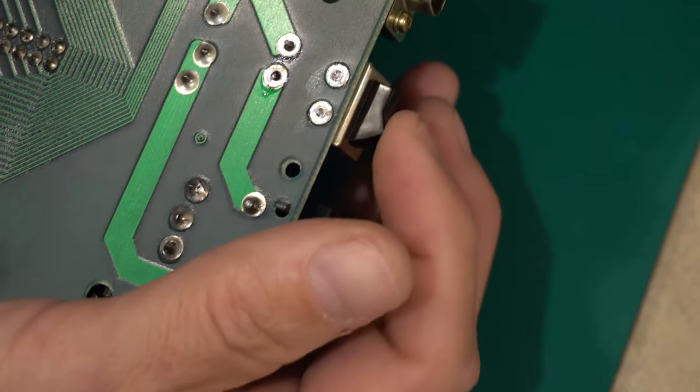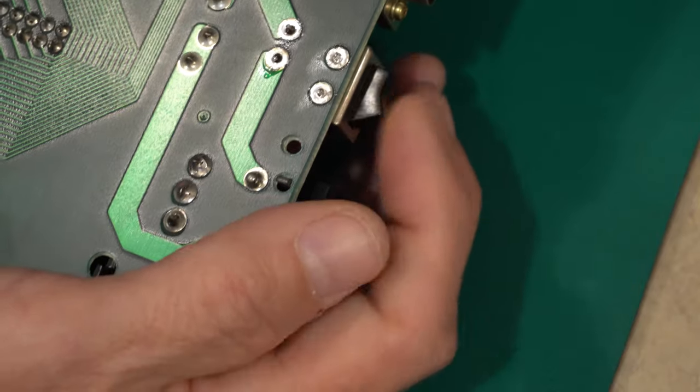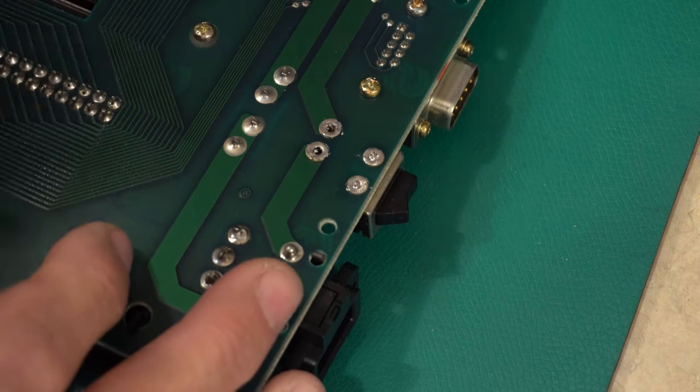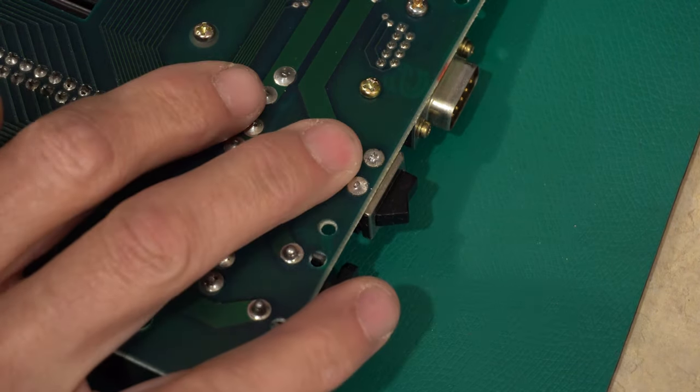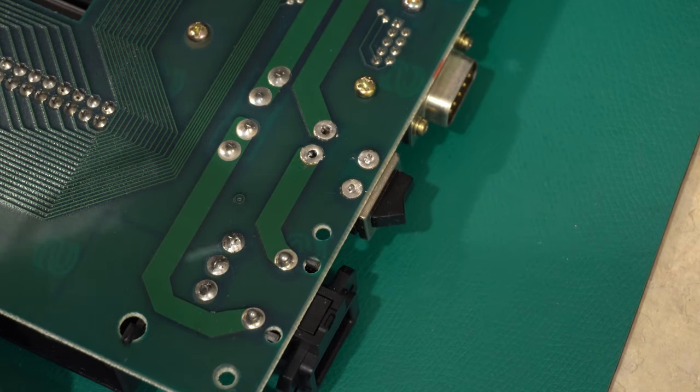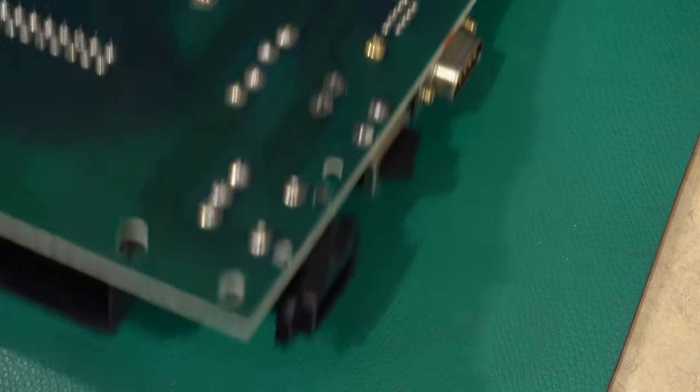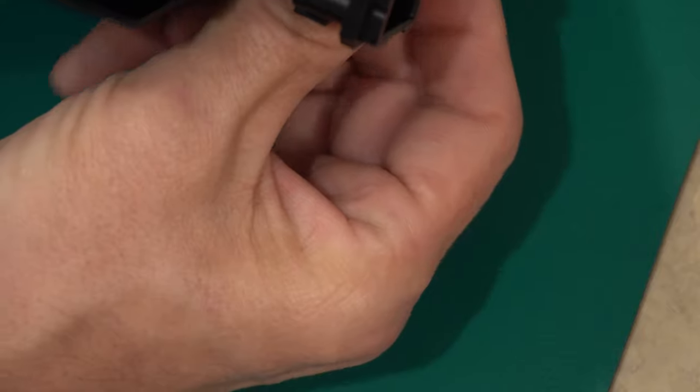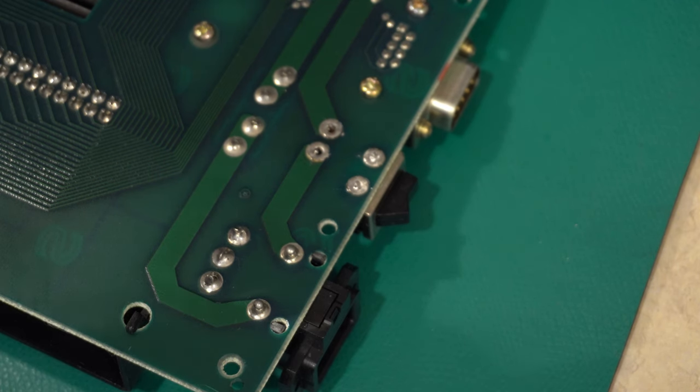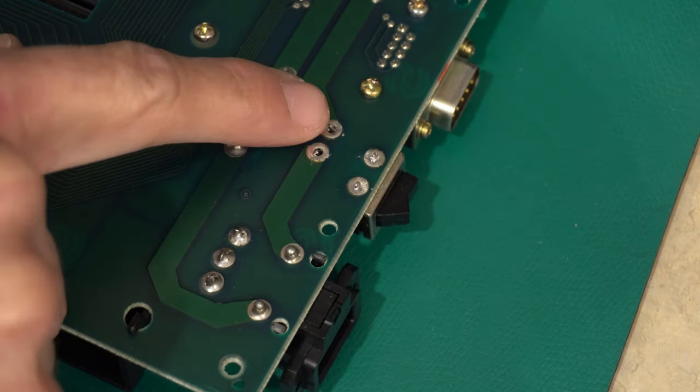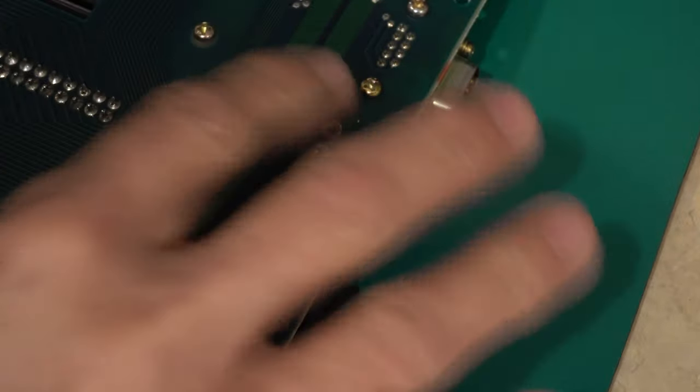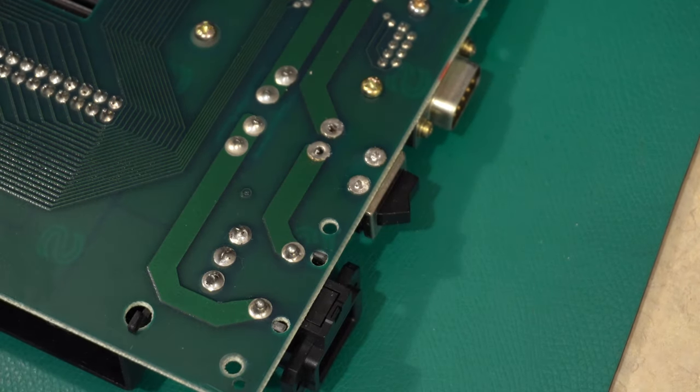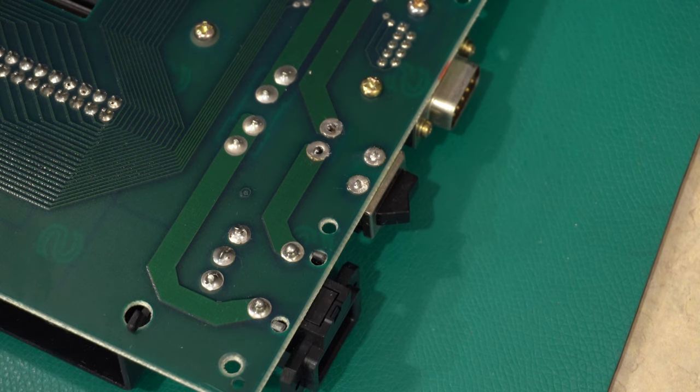Now the switch is kind of freed up. It's kind of funny because of the heat, it seems to have freed it up a bit. So I'm going to continue with removing this regardless. I could use a desoldering braid on this, but to be honest with you, I suck at desoldering braids. Let me see if I can remove that a bit.